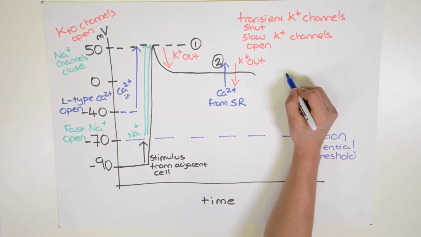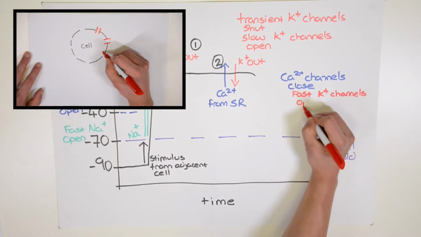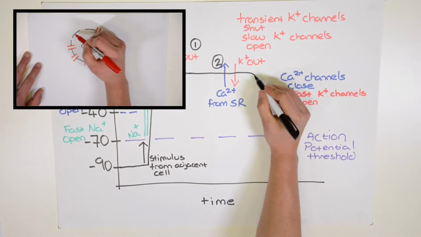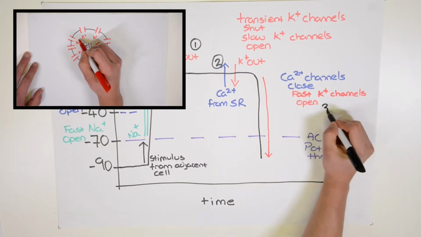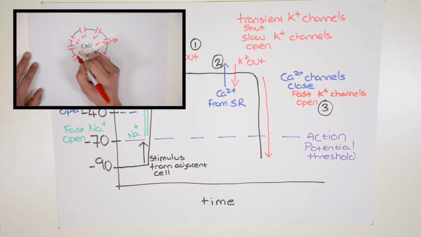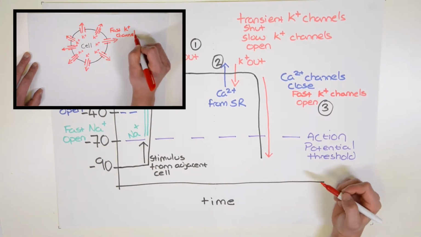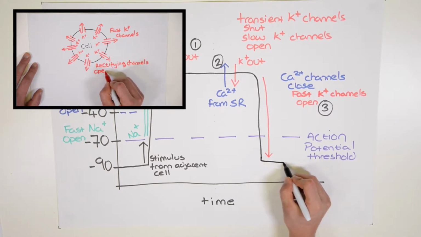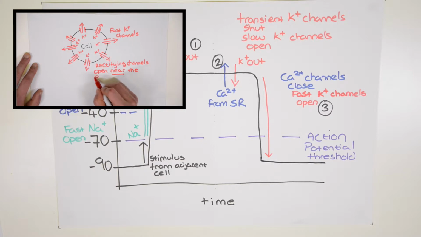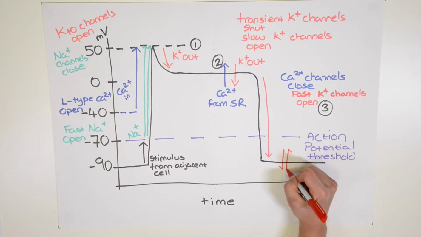The inactivation of calcium channels brings an end to phase 2, and triggers the opening of fast outward flowing potassium channels and begins the descent of the membrane potential back towards the equilibrium for potassium. This is represented by the downward slope of phase 3. Towards the end of phase 3, potassium rectifying channels begin to reopen, which allow the passive movement of potassium across the membrane and contributes towards the final part of repolarization during this phase.